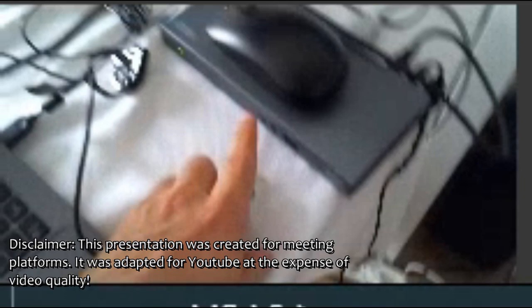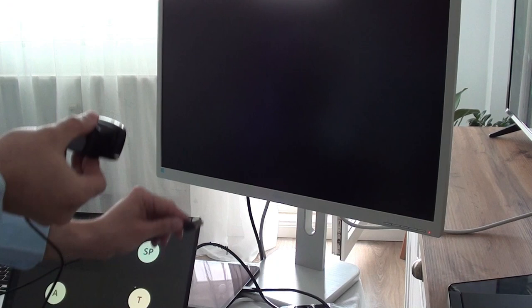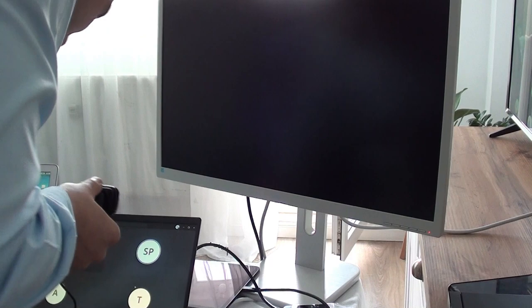And I can connect the keyboard either here on the docking station. It's not a problem. Or I can connect it here to my sharing device. So far I have my sharing device, which is here, and I have my docking station, but right now these two are not connected.